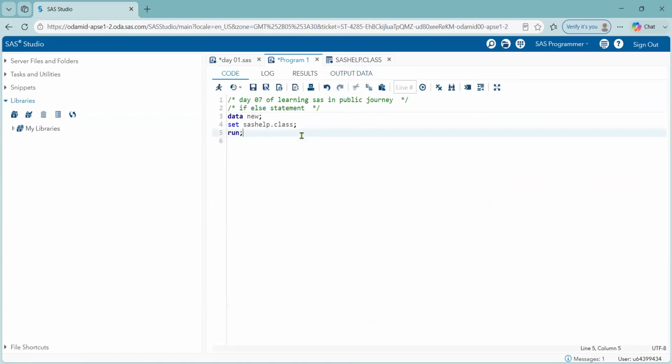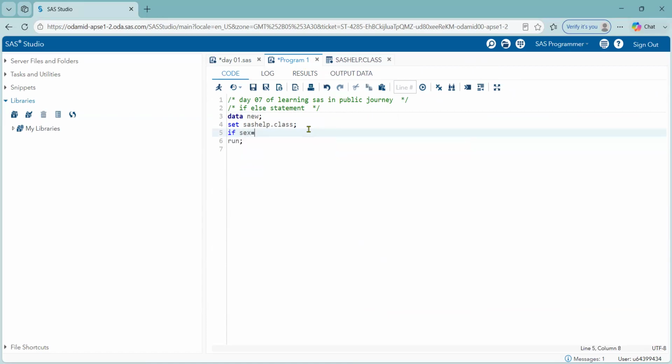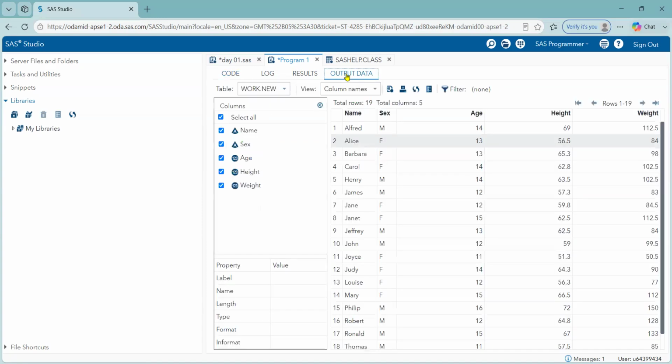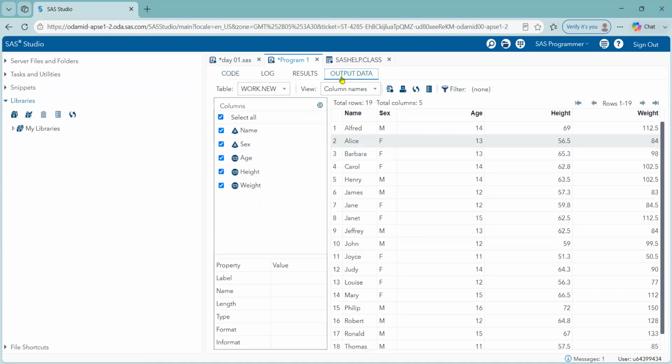How we'll do it is, in this data set, we'll write what we want. If sex is equal to M, but here we can't use small m because it won't identify it. We said SAS is not case sensitive, but variable values are case sensitive.